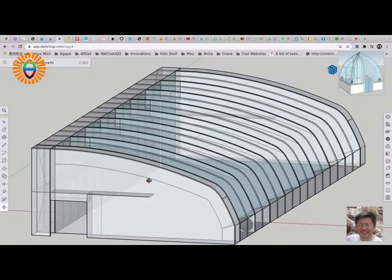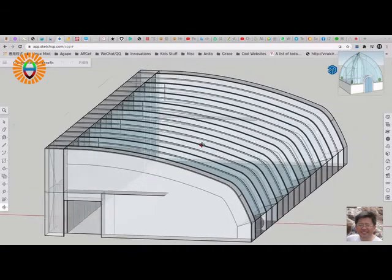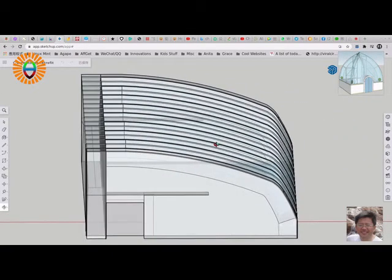Basically, we divide the whole greenhouse structure into two sections. One is the south-facing arc, with this type of structure profile. We call it the south-facing panel. And then the rest is another section.